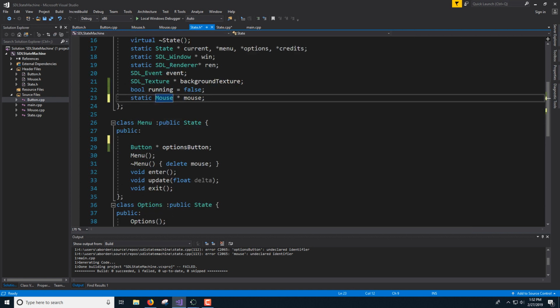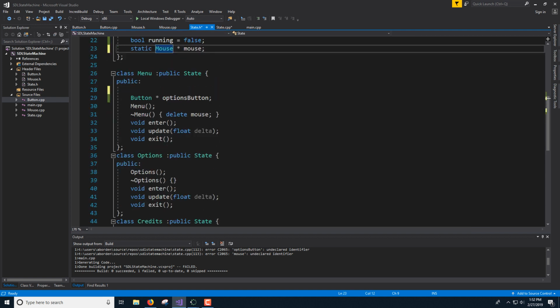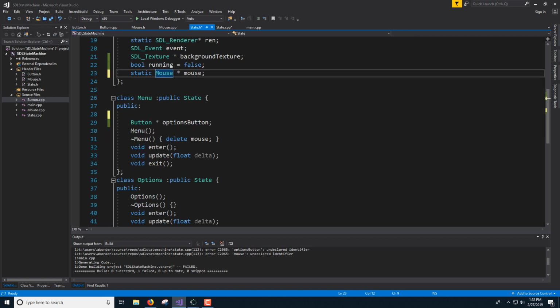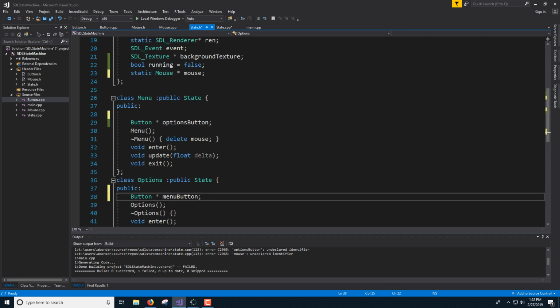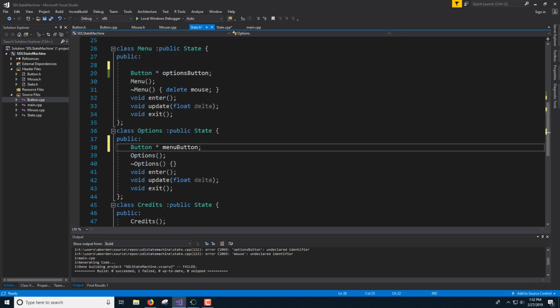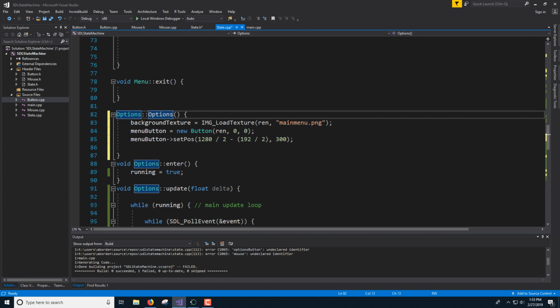So in the header file, menu button. I'll switch back over to the source file.